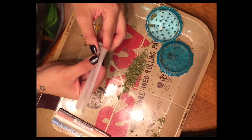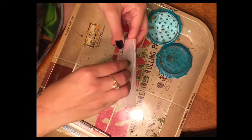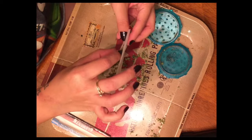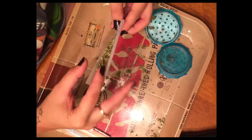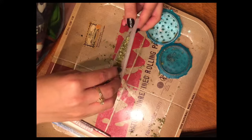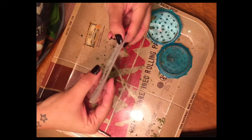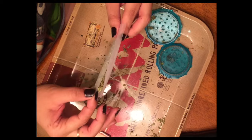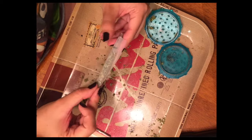I build around the filter itself, so you want to make sure it's tight around it, otherwise the glass filter is actually going to drop out of the end. Spread your herb evenly — it's quite important, because uneven distribution is another reason your joint might burn unevenly. Once you've got enough herb in there, you're going to gently roll, press, and then roll with both fingers.